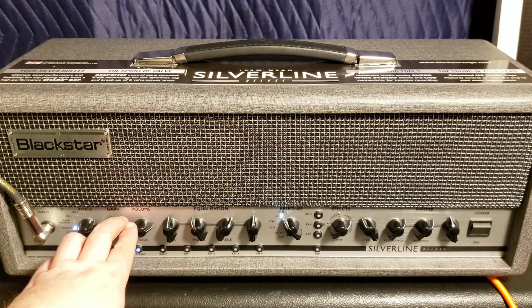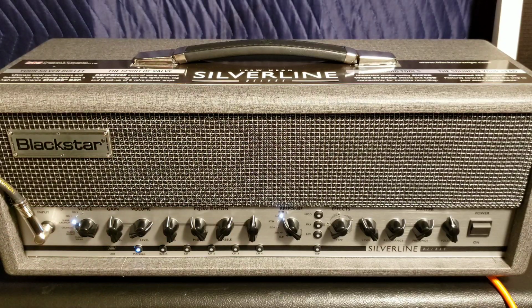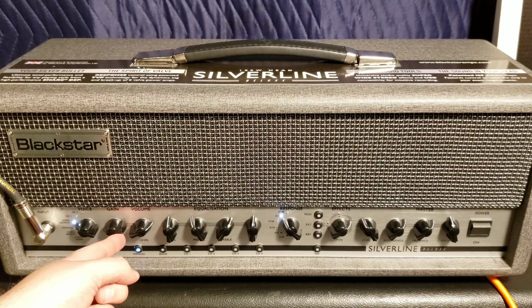Now, if we go even further up the dial here, we got the super crunch coming up next, which gives you even more gain. So if you didn't figure it out, as you go up in the knob, you get more and more gain. But you don't just get gain, you get a different tonal response from the amp voice as well. So some of them give you a mid-cut, some of them give you a mid-boost. Let's see the difference between the regular crunch and the super crunch.